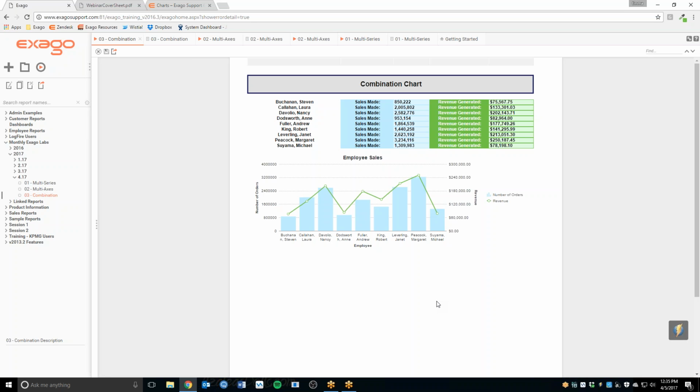So the lab today focuses, of course, on the chart types, and we want you to really understand exactly what each chart type can do for you and how you can use multi-axis or a combination chart to display more data and be able to show it in a way that it might be more visible for your readers. You really want to make this as clear as possible.